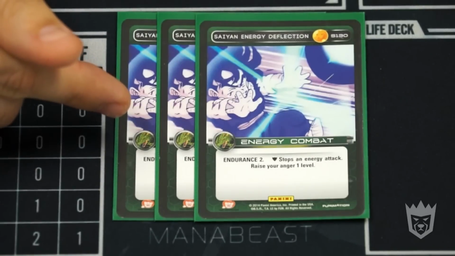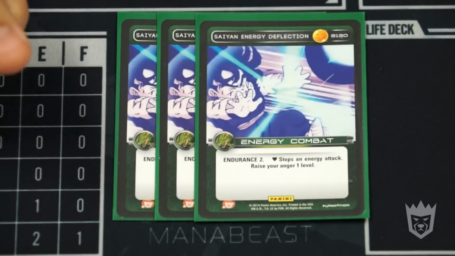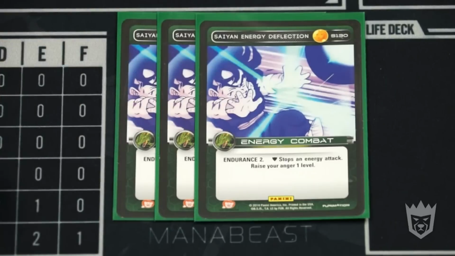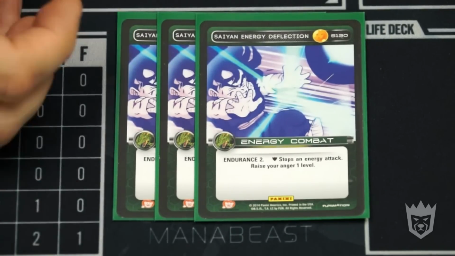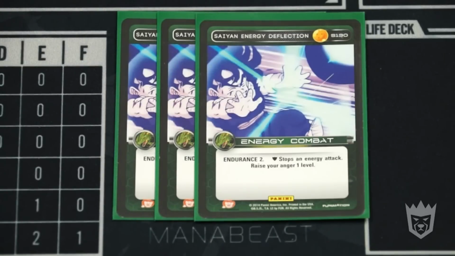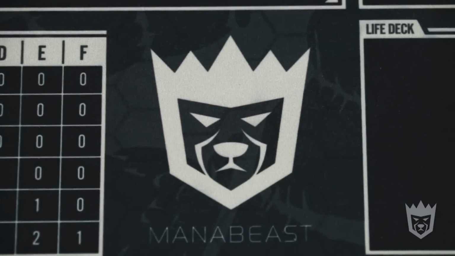I was running the other energy block, the Saiyan Dominance, which did the same thing essentially. It stopped an energy attack, it raised your anger by 1, and then if your personality is higher than the opponent's, you get to shuffle back into your deck. However, I felt that the Endurance 2 on this card was a better thing to have. It's much more key. Shuffling in is nice, but I'd rather have a total 6 Endurance in my deck to go against those beatdown decks.